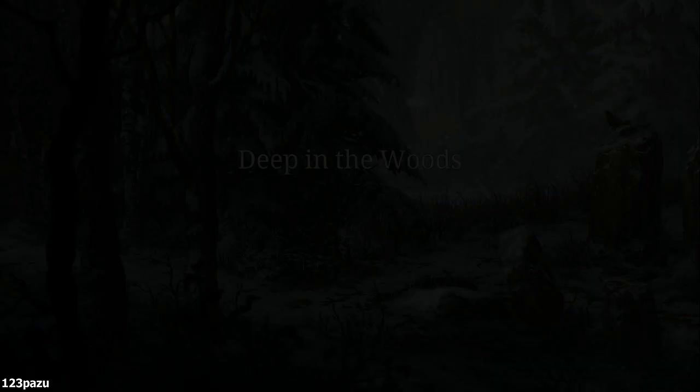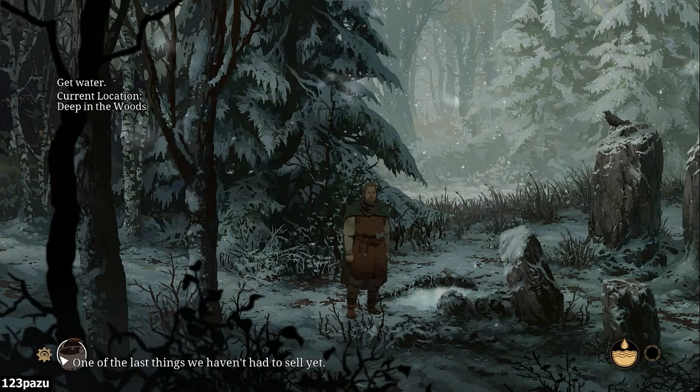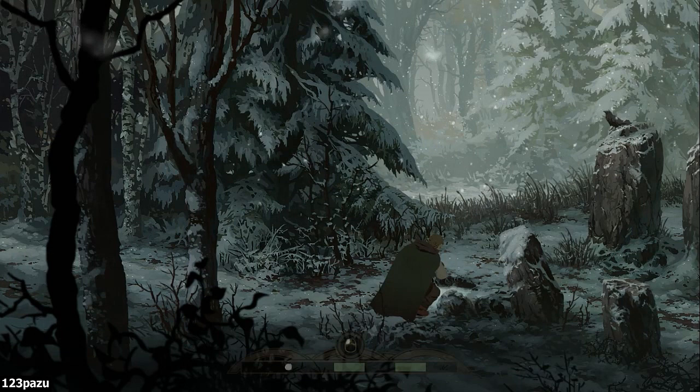Deep in the woods. A frozen puddle. Okay, that is good enough for me. Can we get a few pieces of ice out? Houses and sheds. Thank you. Whoa, oh. Puzzle. Walls and roofs.